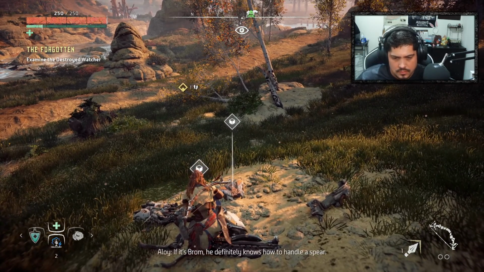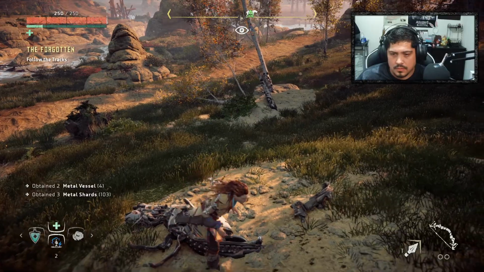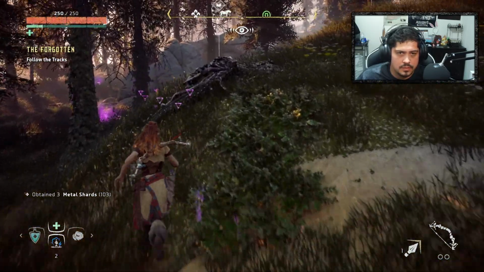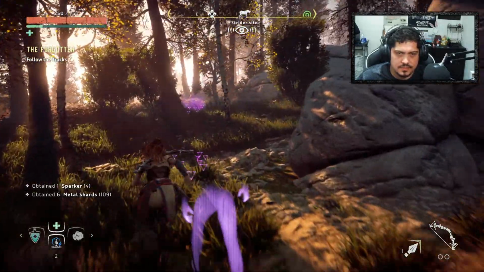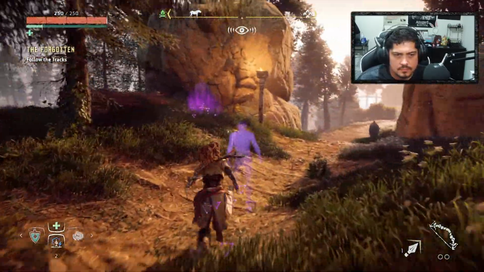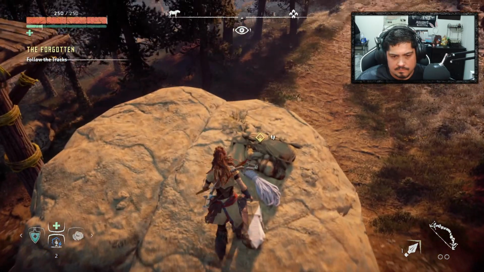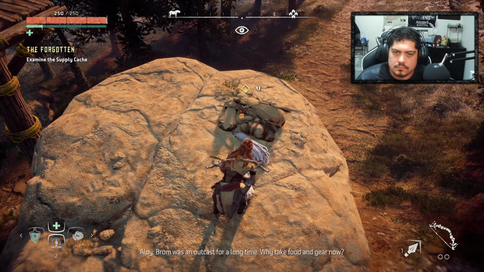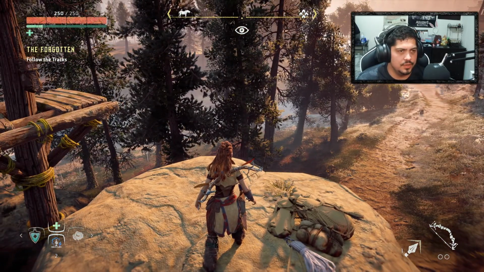If it's Brom, he definitely knows how to handle a spear. Huh. Where am I going? Grab what I can, at least. Up here. Someone looted these supplies. Brom was an outcast for a long time. Why take food and gear now? It's a good question. I don't know the answer.